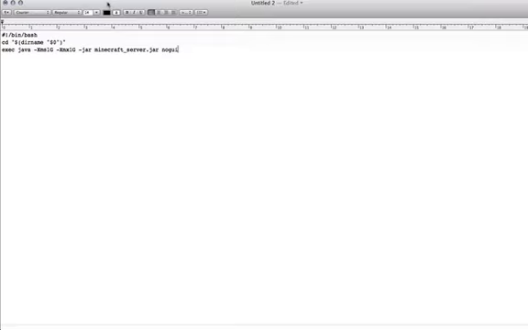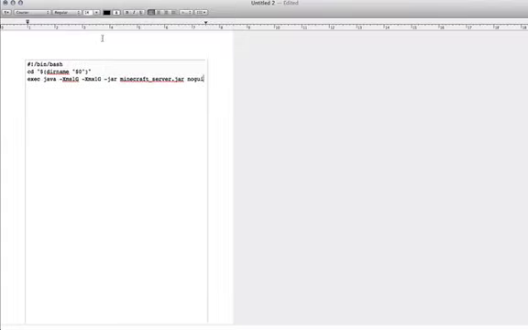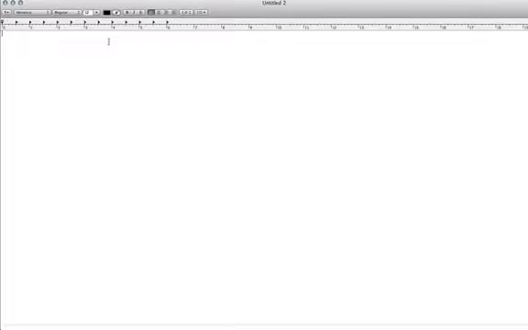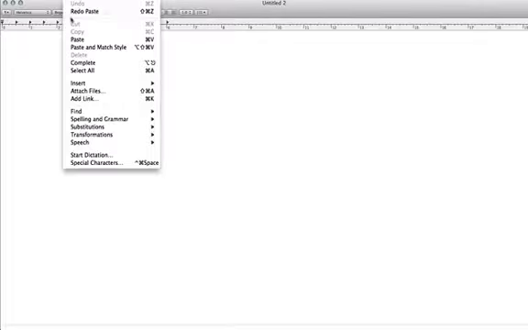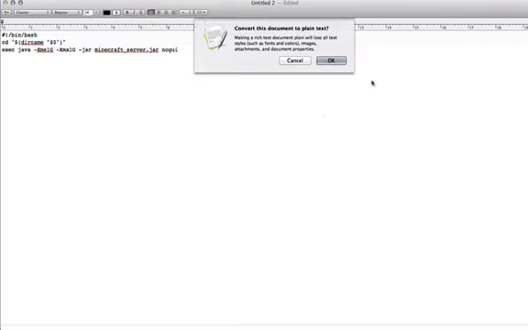The thing you need to do for this, sorry for the delay, is go to format, wrap the page. Just kidding, you don't actually have to do that. Wrap to window. Oops. Kinda accidentally failed. You have to do make plain text. This thing will come up. You're obviously gonna have to press OK, otherwise you're not gonna be able to save it as a .command file.